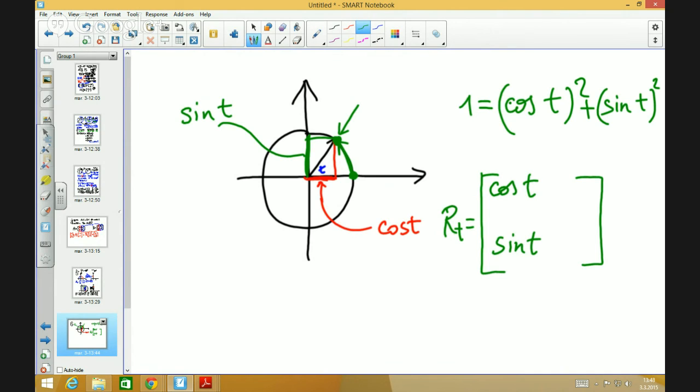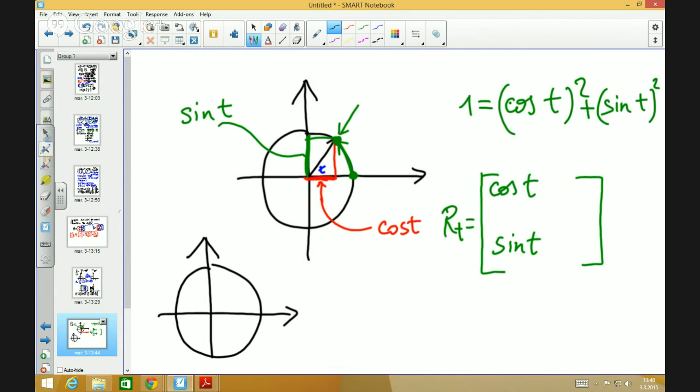Okay, the other point that we need to bother about is the point 0, 1. So in order not to clutter this picture, let me draw another circle for your visual pleasure. Or, well, perhaps not visual pleasure, but there it is. And it's not quite a circle anyway, but it doesn't really matter. So now we start here, and we rotate counterclockwise by t degrees. That's my t. So where does this point go? Well, it goes here.